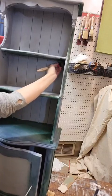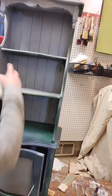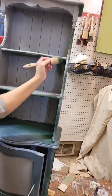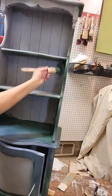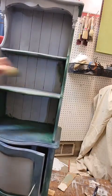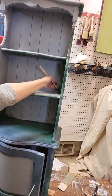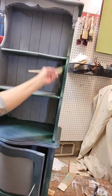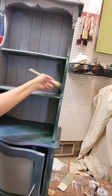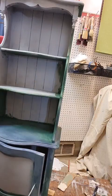This is for sure. And again, for anybody just jumping on, that back is staying clear for now because I don't know what you guys are gonna have me do next. And if it's gonna be decoupage paper, I need to paint it white. So that's why that's not getting painted yet today. That'll be done after Thanksgiving.